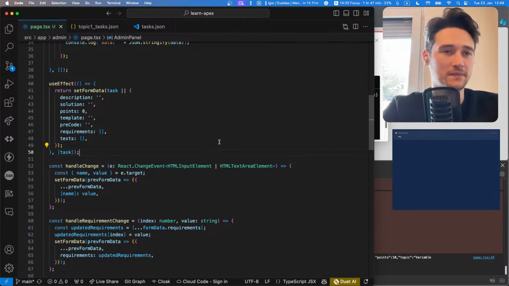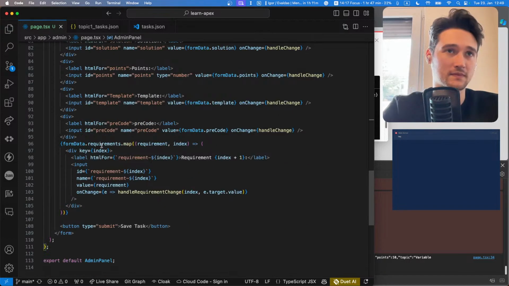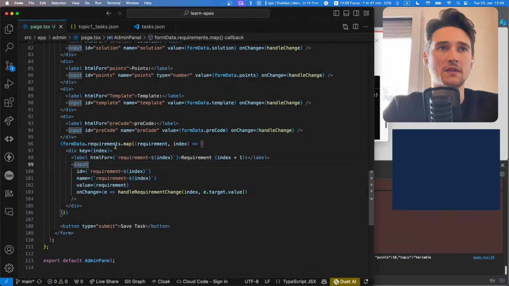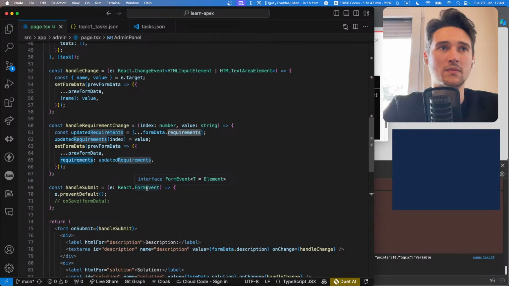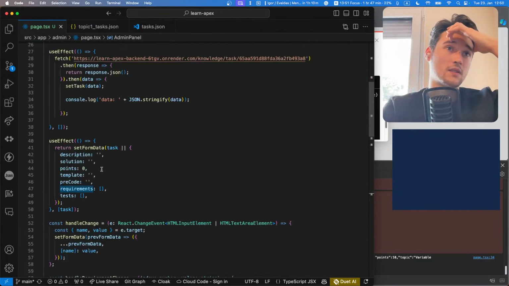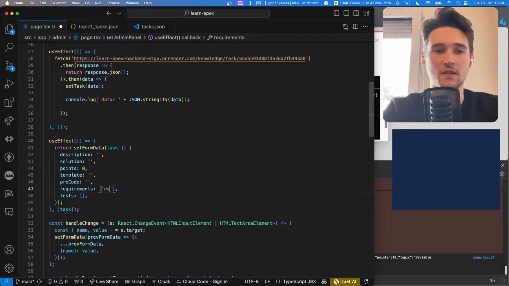Hey Arjun. Requirements.map. Well, requirements are not empty. But they are probably empty on the form data. Let's add here some requirements. Let's say blah blah blah and blah blah blah.